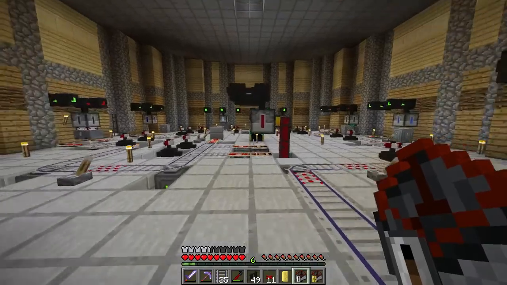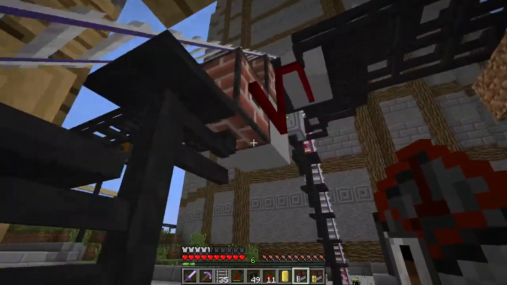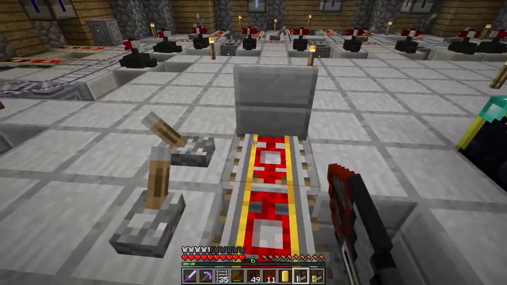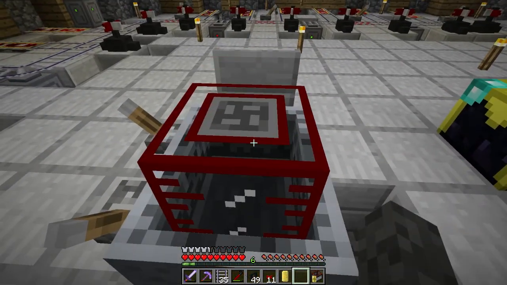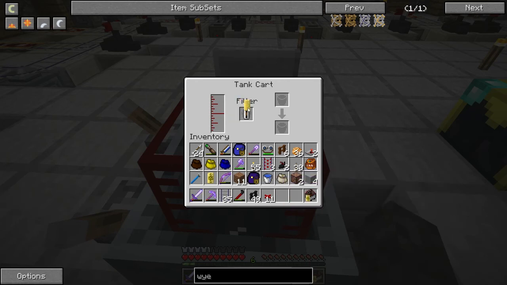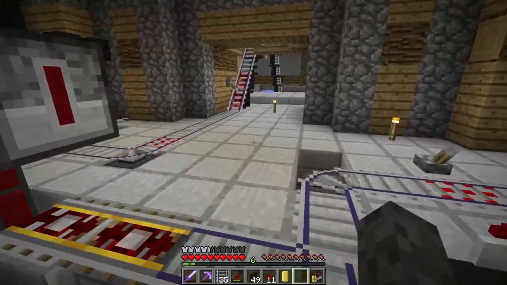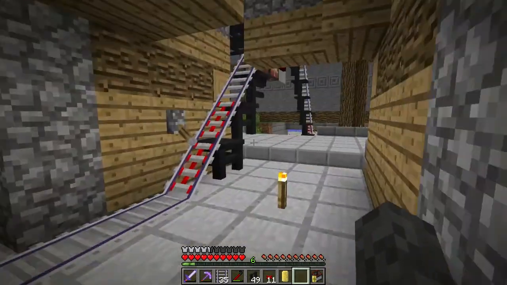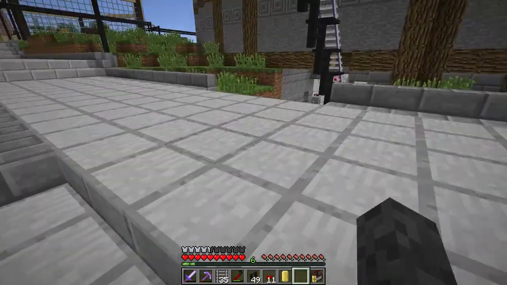Okay, now then we need to see if this actually works. We'll try the one that's furthest away first. Just the honey one. Okay. Honey. That should be going at the same speed it's going to be going once it gets where it's going to keep going. Okay, that was too slow.